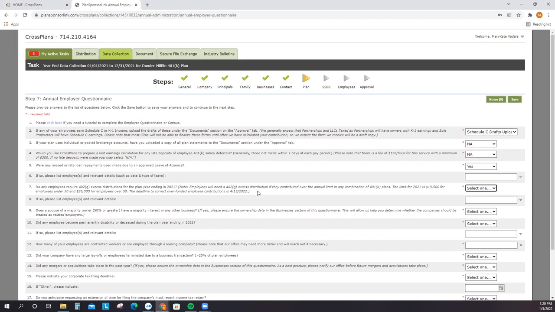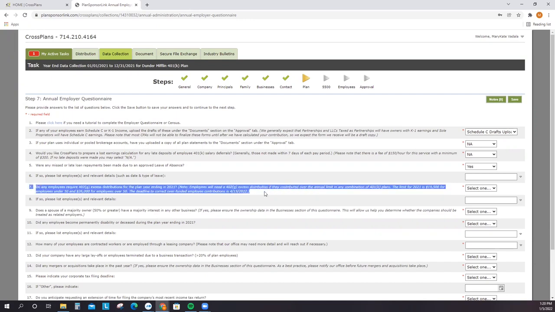For defined contribution plans, you will have a question about the 402G limit. This is the limit for all employee deferrals in all 401k plans. If your plan does not allow 401k deferrals, you can select no and move on to the rest of the questionnaire. Most plans will not have anyone exceed this limit, as payroll companies generally cap this automatically. Issues most commonly occur when a mid-year payroll change is made, or if employees contribute large amounts into multiple unrelated plans. If you answer yes, be sure to include relevant details in the box below.